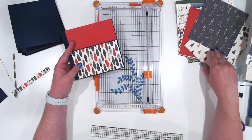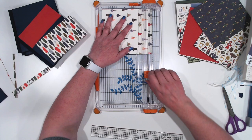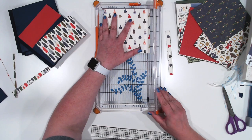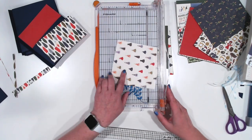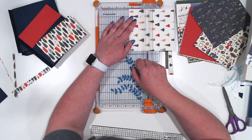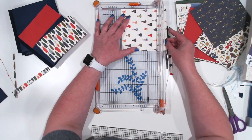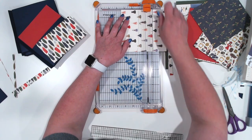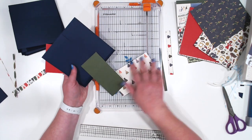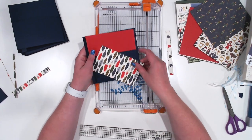So I'm going to find another one for the back side. So we're going to go 5 7/8 high, and then 5 5/8 wide, and then we're going to cut it to 3 3/8. Now let's measure it right. That would help, wouldn't it? 3 3/8. And then I have a top and a bottom that I can do on both sides. Okay, so that's how we're going to mat the pockets.